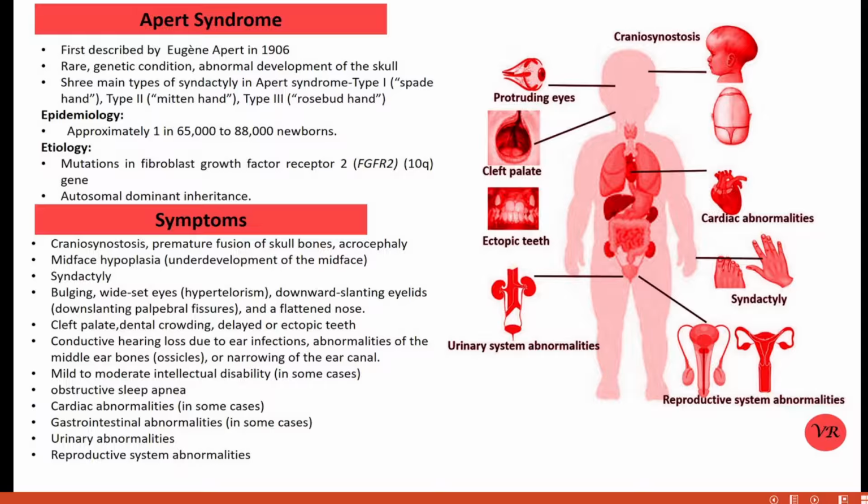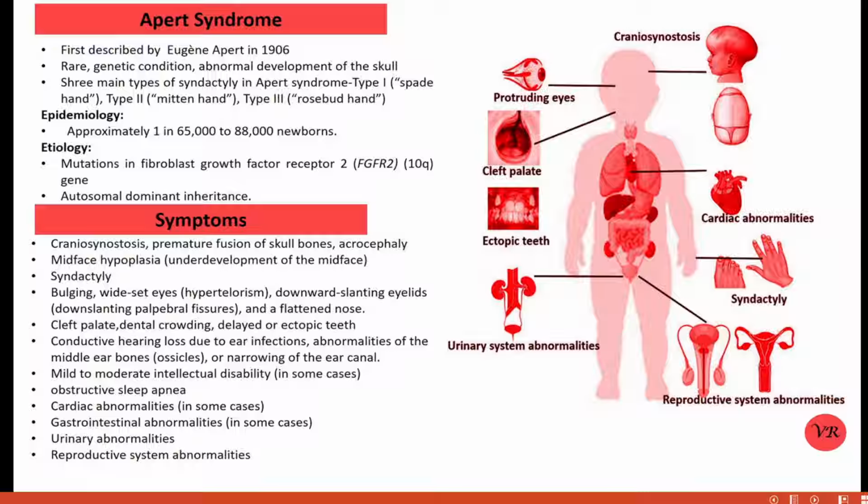Therapies such as physical therapy, occupational therapy, and speech therapy can help with developmental delays and support overall function. Early interventions can help manage developmental delays and support overall function. Special education services assist with learning and cognitive development. Multidisciplinary care involves collaboration with specialists including geneticists, surgeons, and developmental therapists to address the various aspects of the disorder. Regular monitoring is required for associated health issues including hearing and dental problems.